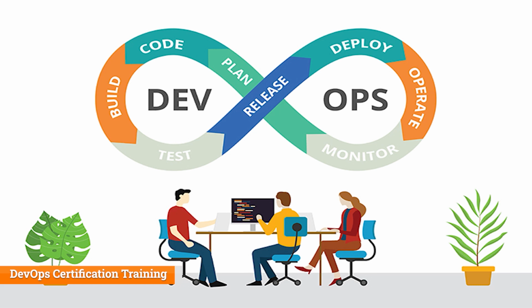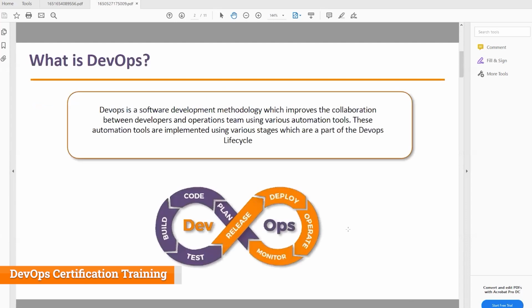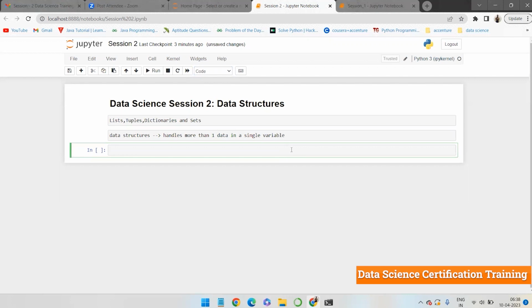So first of all, we are starting with what is DevOps. I have given you the brief introduction, like what we do in the DevOps. Like we learned in the last class, if we're writing x equal to 3, so the value of 3 will be assigned to x, right?